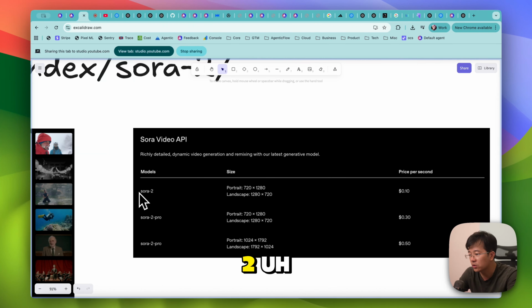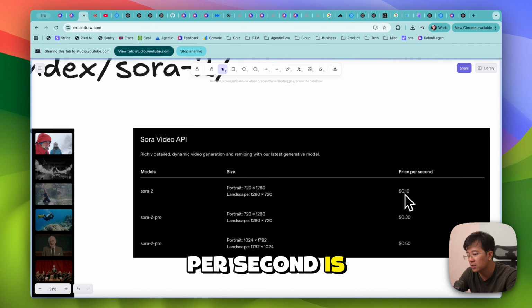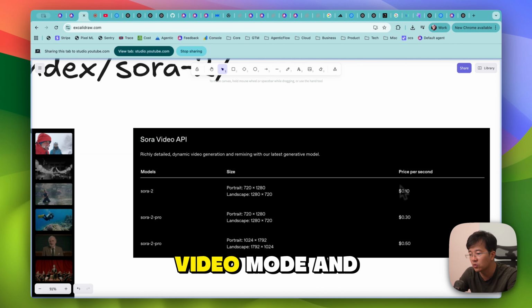So for Sora 2, it's going to be 720p, and the price per second is 0.1. For Sora 2 Pro, they will also have 2 modes. One mode is 720p, and the second one is 1024p. Okay, and it's equal price per second. So that is freaking expensive, right? To run this video model.